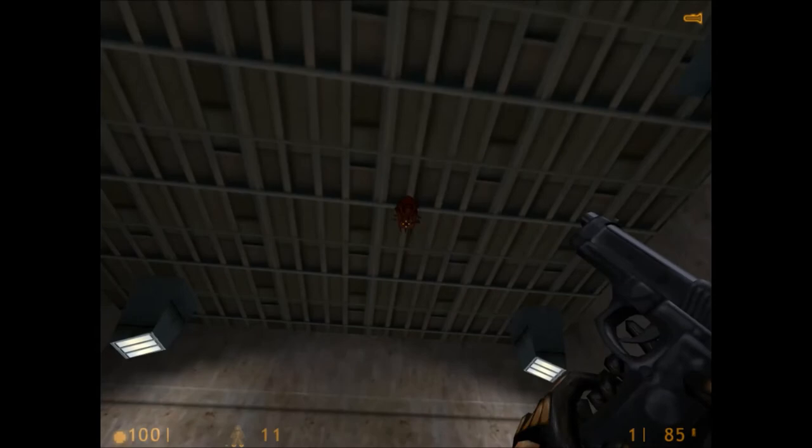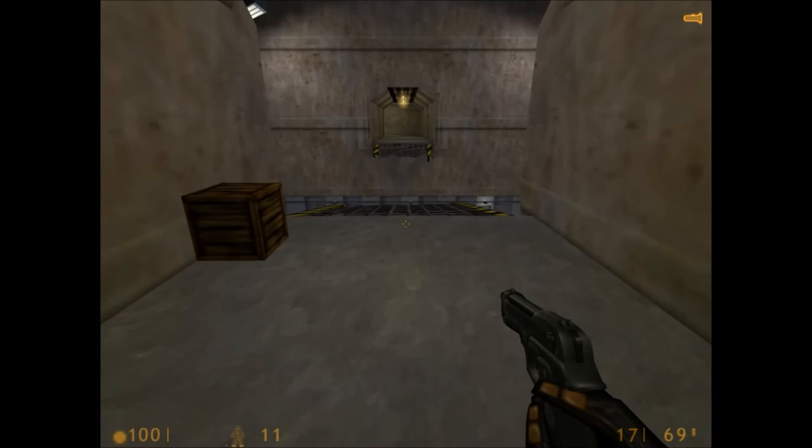Can we just jump across? Let's try it. I'm going to do a run-up. Yeah. What's the jump button? Space, right. Oh, wow, we don't go through far with space.